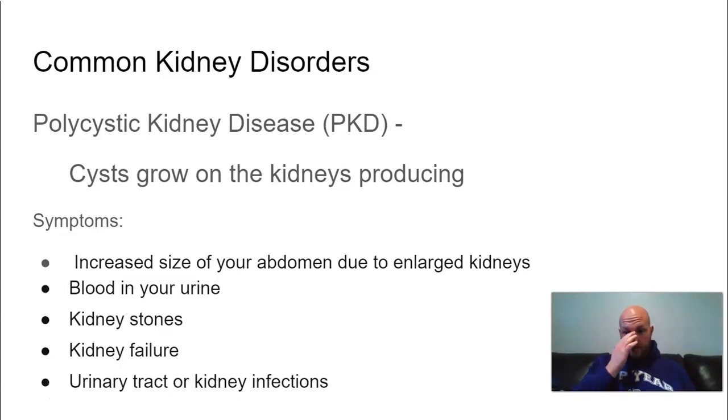Polycystic kidney disease is a disease where your kidneys have big lumpy cysts on them, which is obviously not ideal. Cysts are just cells growing in an area that has no real function. Think like a tumor, but not nearly as terrible. If you know Coach O'Connor, his father has polycystic kidney disease and has had a kidney transplant. If you ever had Miss Anderson, she's got polycystic kidney disease, which means her kidneys have cysts on them and they grow abnormally large.